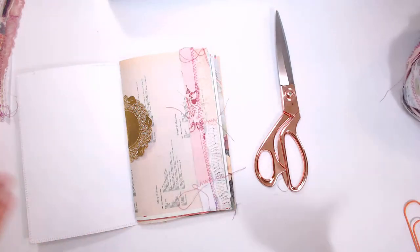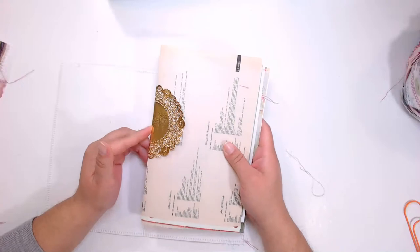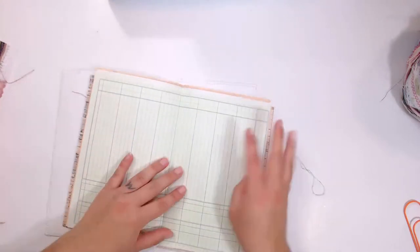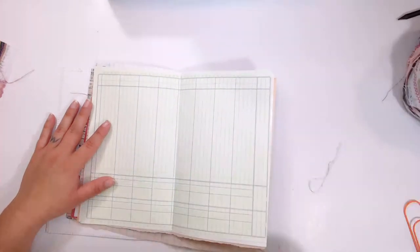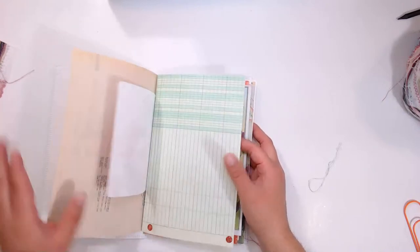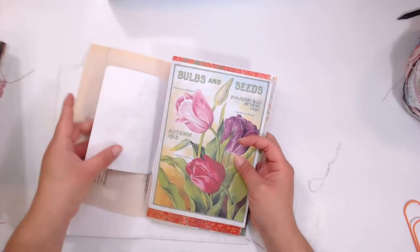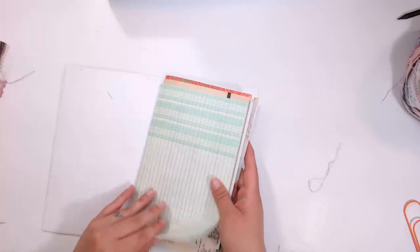Okay, now let's get to sewing. The doilies in the signature I've already glued so they stay in place while sewing. I also drew a pencil line down the middle. Now I'll add the extra printables. This paper would shred if I sewed on it, so I'm going to switch it with a sturdier paper and make that the front page so I can sew the ribbon on it.